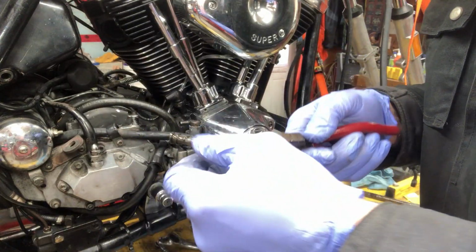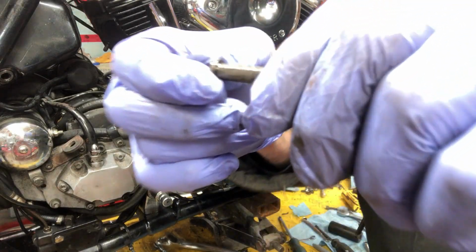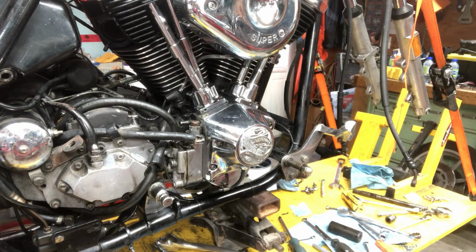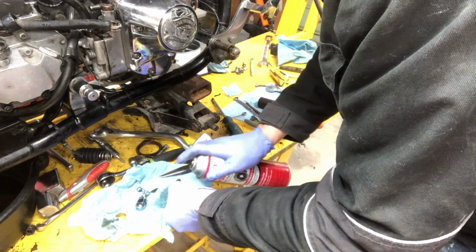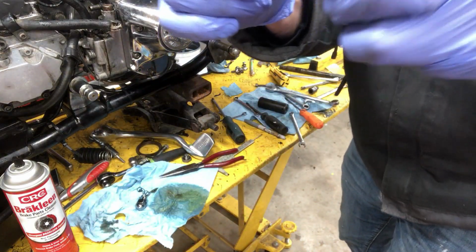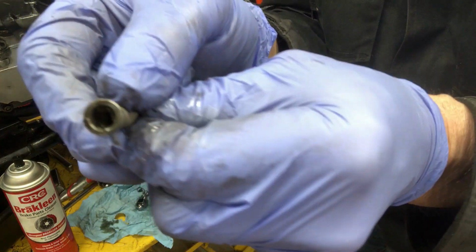There's the screen there with the spring over top of it. Flush that out. There is a little bit of sediment on there. You can see I got the oil washed off, and you can kind of see the sediment on there. Inside too.